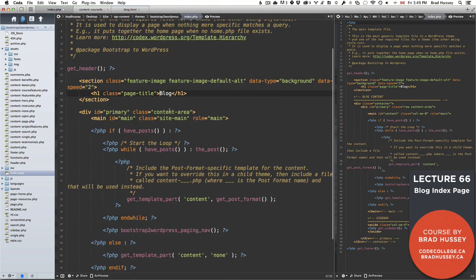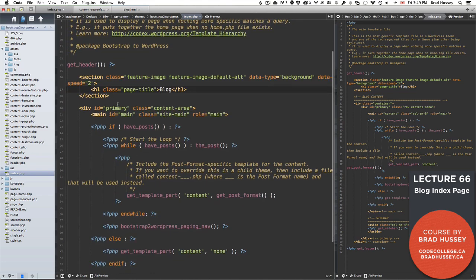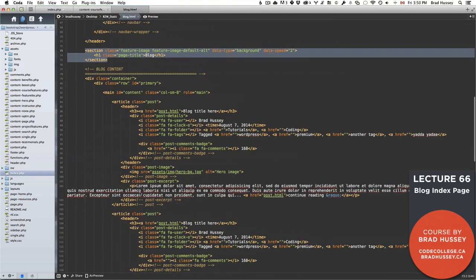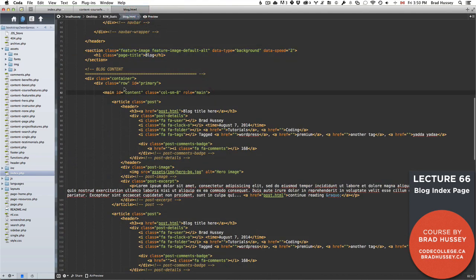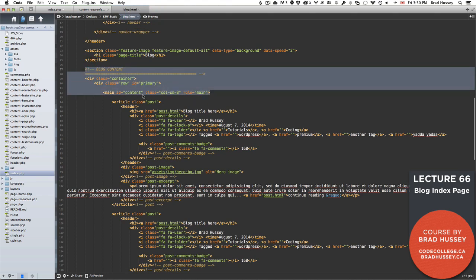And then down here, we're going to repurpose this content a little bit. So we need to grab the main tag right here and the primary and container tags. So basically grab all of this, but don't grab any articles, just main and the two divs plus the comment.